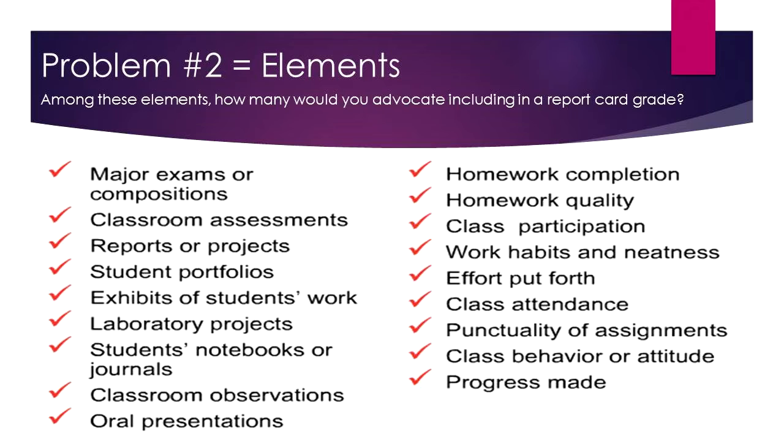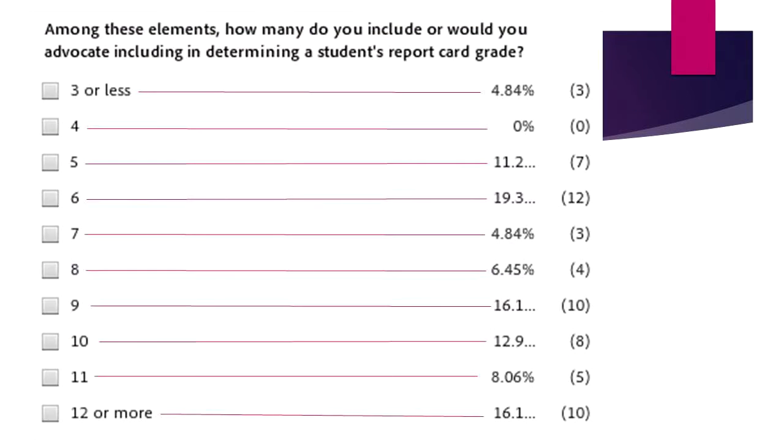So looking at these pieces and looking at the pervasive results we get, it looks like this, which means we completely don't agree. We have just as many people going for 6 and under as 12 and more. And the only thing we agree on is that we don't want 4.